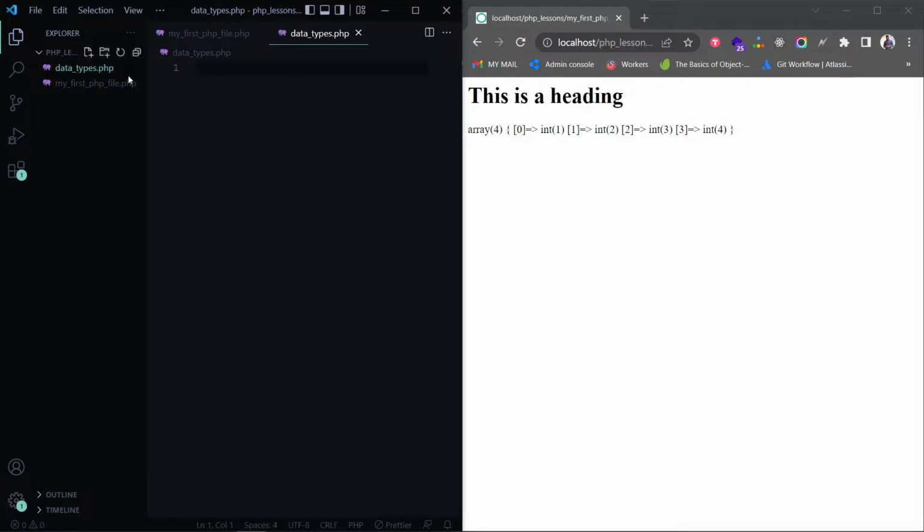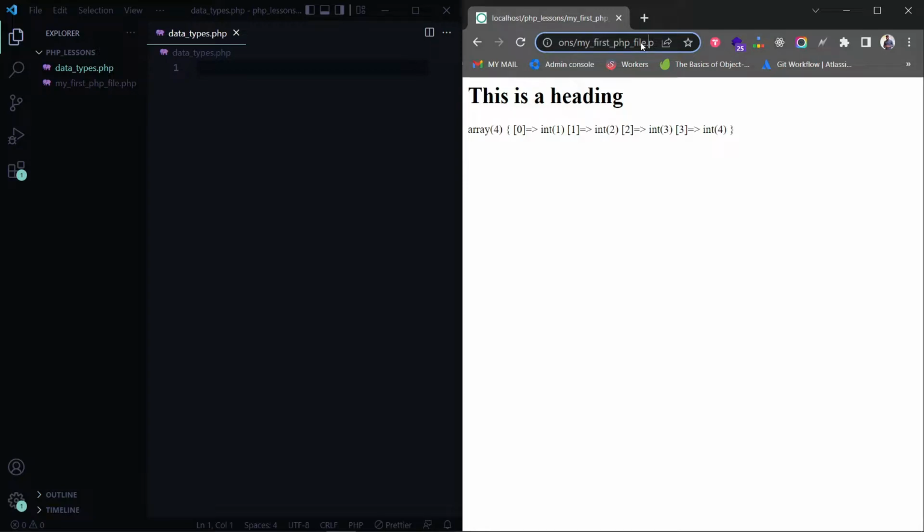I'll save that, close this, and come over here. Now, instead of my first PHP file, I'll say data_types.php. That's an empty file, there's nothing in there.